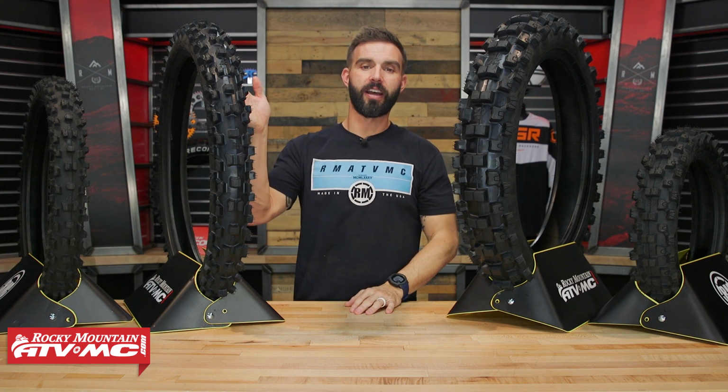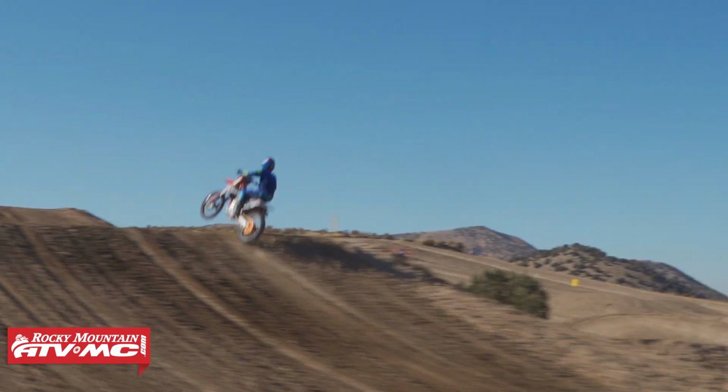Now, last thing is carcass design. Just like with the rear, we went through multiple different carcass constructions, again, trying to find that balance to give the best performance possible. And that's it. That is the new Tusk EMEX T-35 soft intermediate tire.